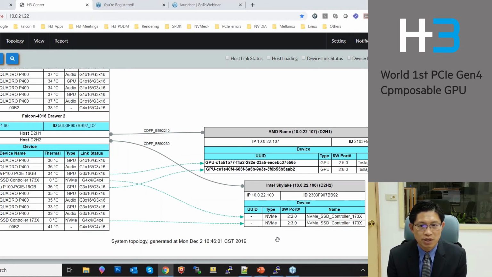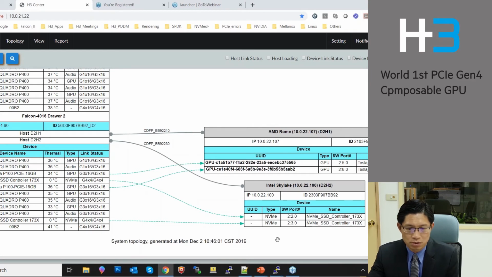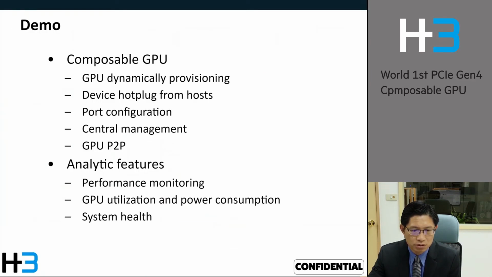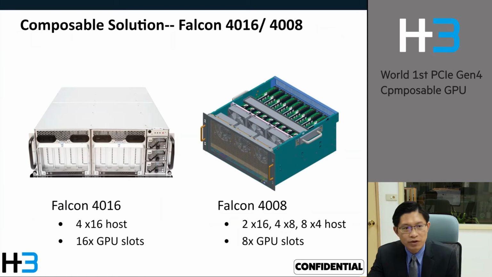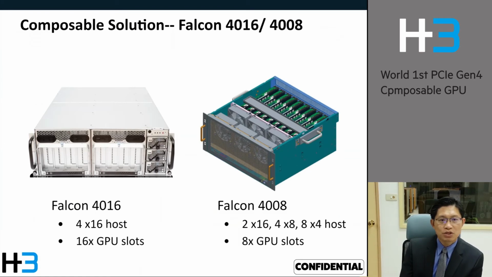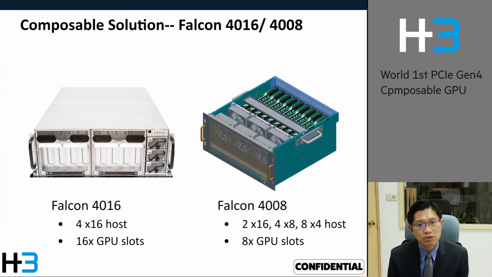Okay, so let's go back to the presentation file. For the product portfolio, we have two different PCIe Gen4 solutions, the 16 GPU model and the 8 GPU model. The 16 GPU model supports up to 4 hosts, and the 8 GPU model supports up to 8 hosts. All GPU slots are PCIe Gen4 x16 and backward compatible with PCIe Gen3 devices.